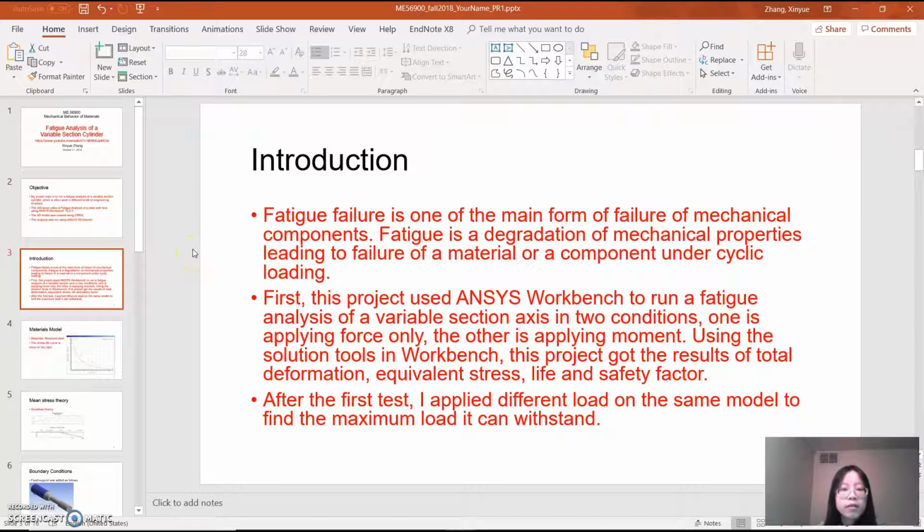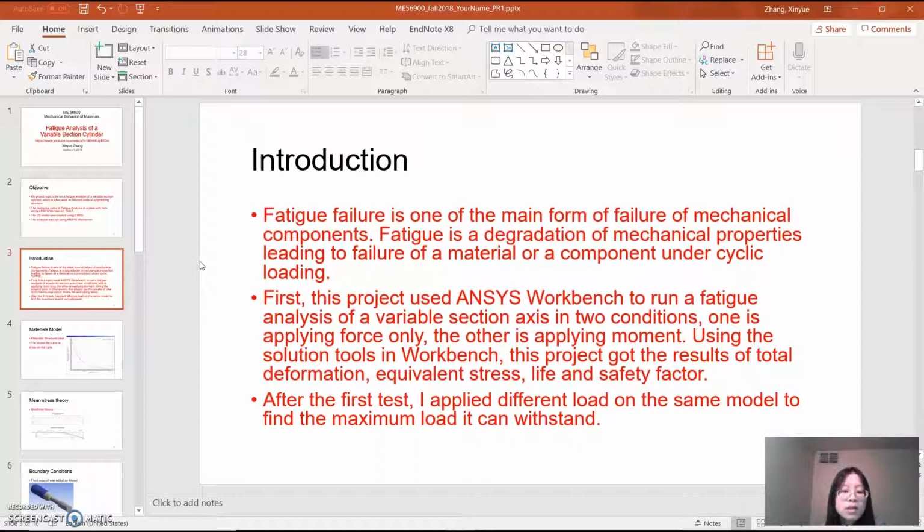Introduction. Fatigue analysis is one of the main forms of failure analysis of mechanical components. Fatigue is the degradation of mechanical properties leading to failure of a material or a component under cyclic loading. In my first report, this project used ANSYS Workbench to run a fatigue analysis of a variable section axis in two conditions. One is applying force only, the other is applying moment only.